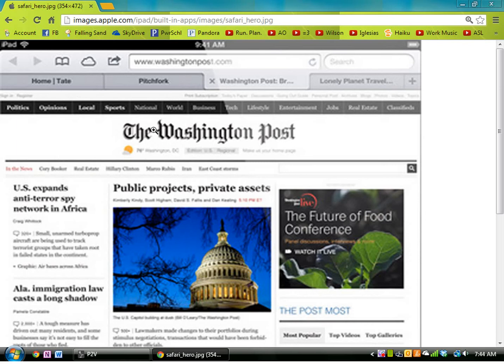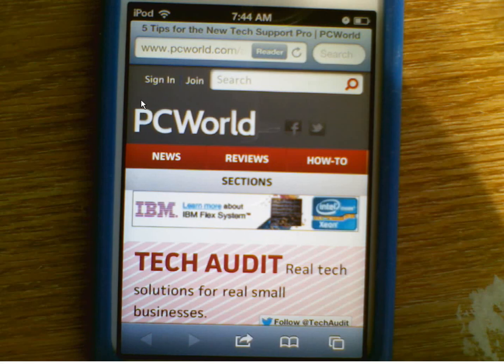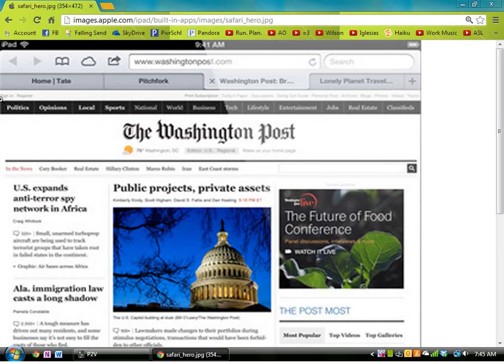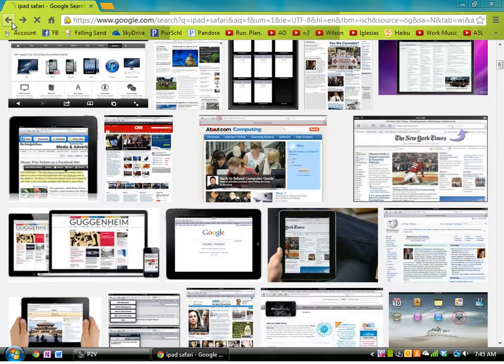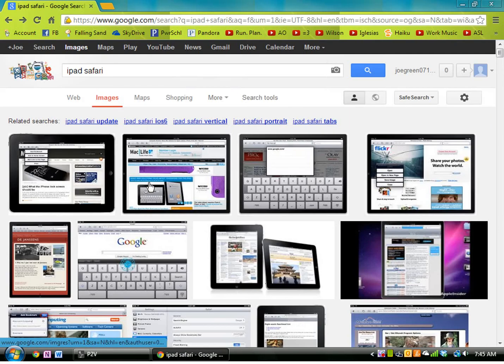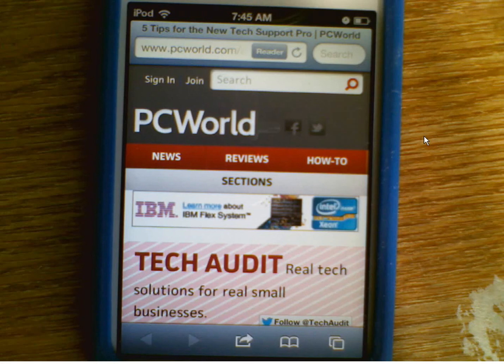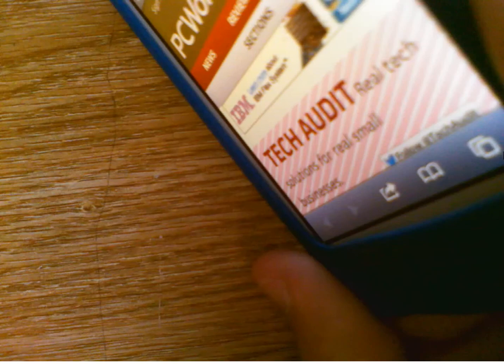So that's basically it. And then the buttons, I don't know if iPad has the full screen option of Safari, I don't think, at least not in this picture. But there's your bookmark, your iCloud, and your share button. And we don't have an iCloud button on the iPhone. I mean, well, same as iPod Touch. Basically, that's Safari.